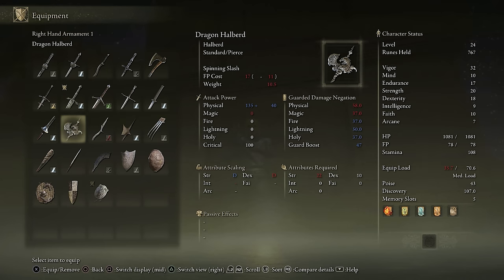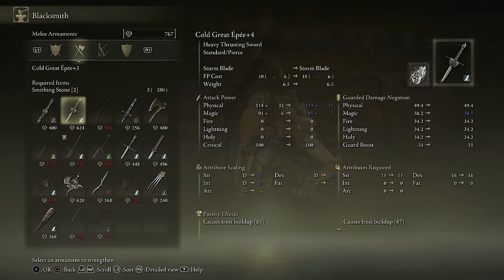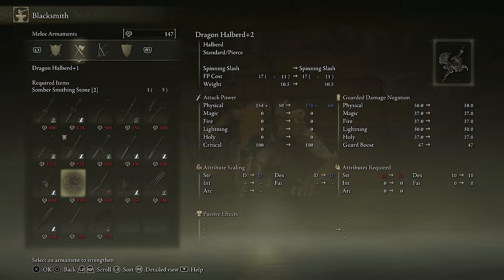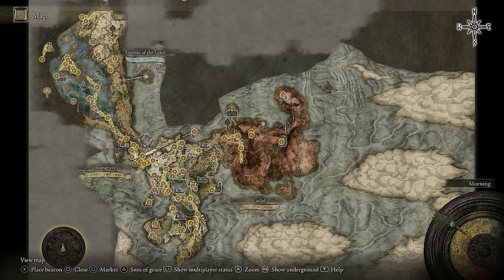I'll take it. Oh wait, I just realized this is a somber smithing stone weapon. I honestly don't know the cost of upgrading it. Since it's a somber, we'll go to somber 1. Perfect. Okay, now we can move on to our travel plans. What do we want to grab first?